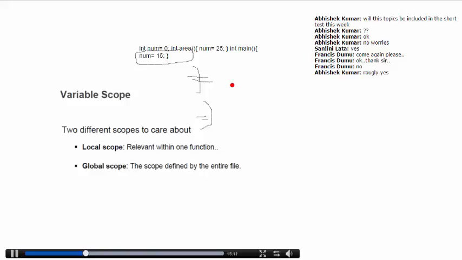That is why variables declared within a function are only valid there. But global scope refers to variables declared outside the int main or outside any function.